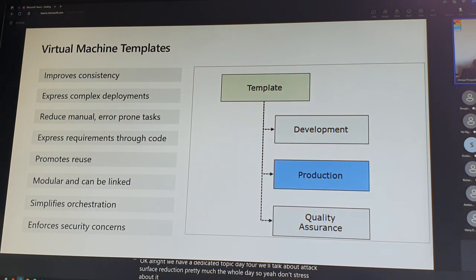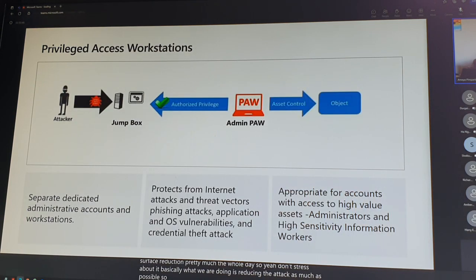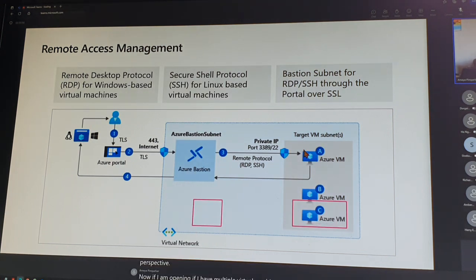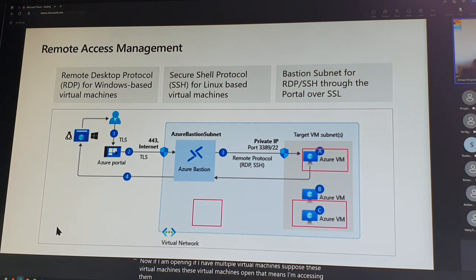Basically, what we are doing is reducing the attack surface as much as possible. So if you talk from a bastion perspective, if I have multiple virtual machines, suppose these virtual machines are open, that means I'm accessing them over the internet via port 22 or 21 or 3389. And hackers can also scan these ports.